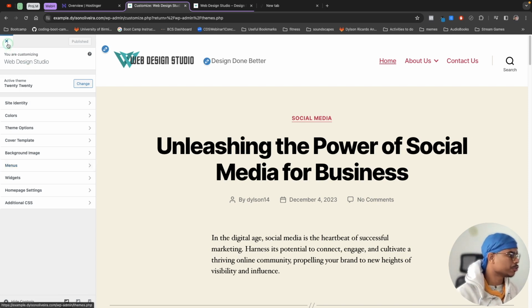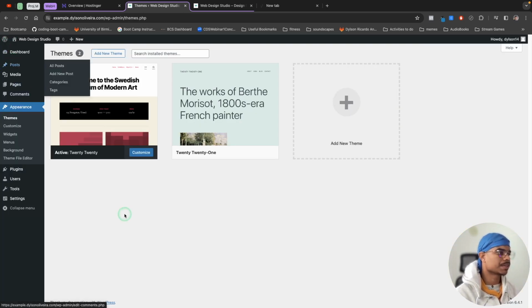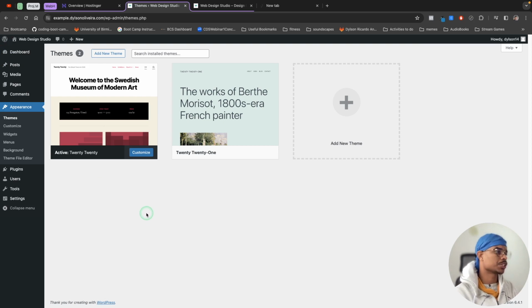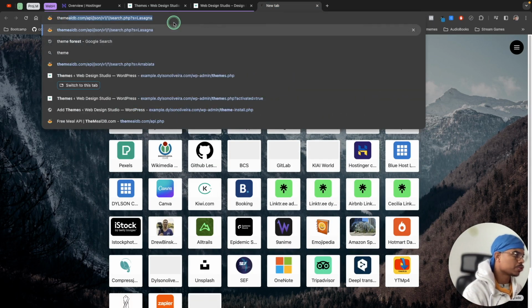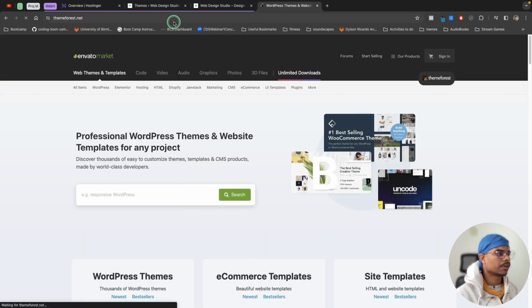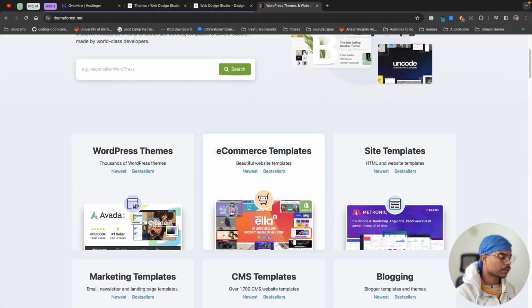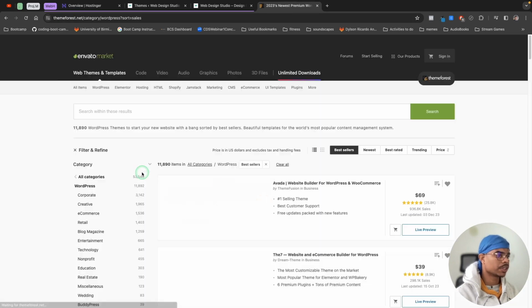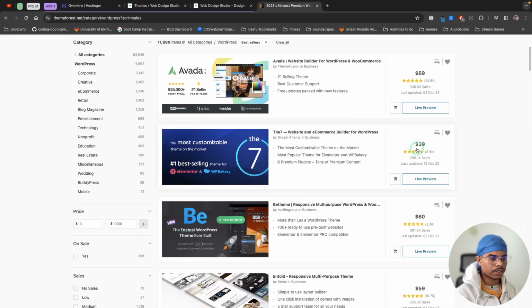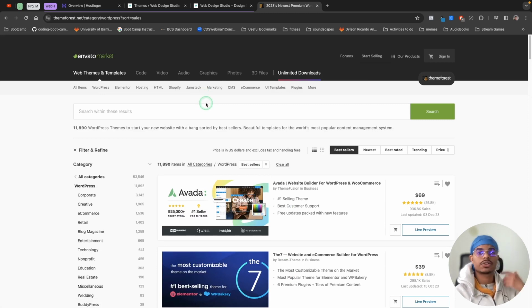So what do you do if you want to buy a custom theme? I think I've already shown you this, but just in case, you would go to a website that provides paid themes, okay? So let's say bestseller here. You select the theme you want, okay? You go through the process, you add it to the cart, you buy it, and they're gonna download it. They're gonna give you a zip file.